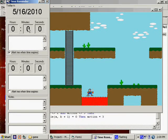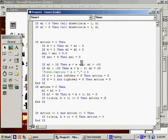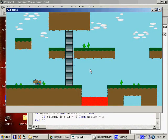Okay, let's add some more stuff. Alright, so the guy fell into the pit. He can run through the walls, and you know what? The first thing that I want to do is like 10 things at once. Alright, let's see here. When he fell into the pit, here's the first thing that we should notice.